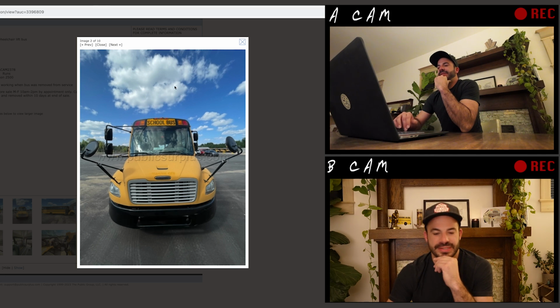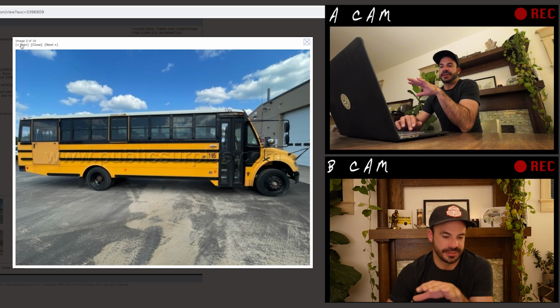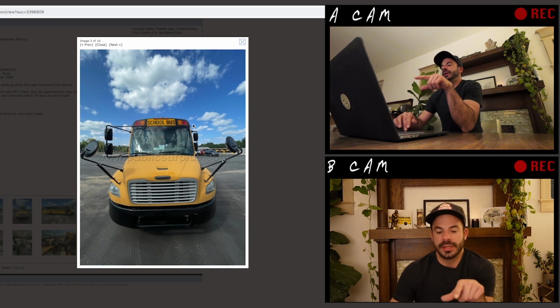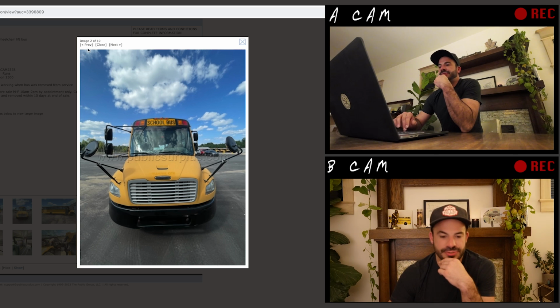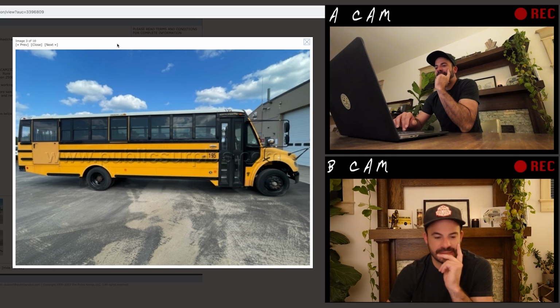This side view mirror setup has always made me laugh. It's funny. Oh, and let's talk about the flashers here on this bus. I've never had to deal with these before, but I believe this is a fiberglass front cap. If I'm wrong, someone let me know. But those flashers are really interesting, and I would love to get up close to them and really see how they work. I'm not sure how leak prone they would be or not, but curious about that.